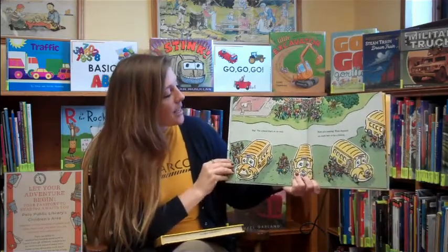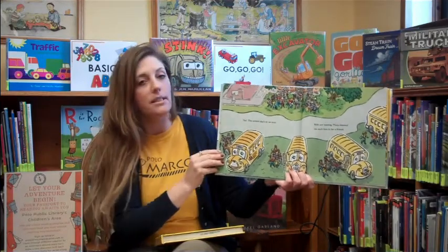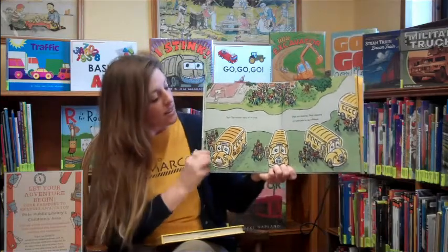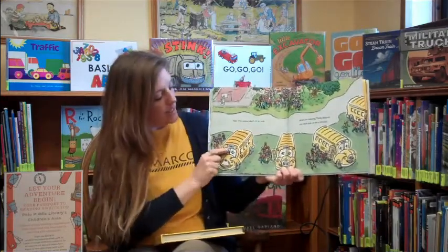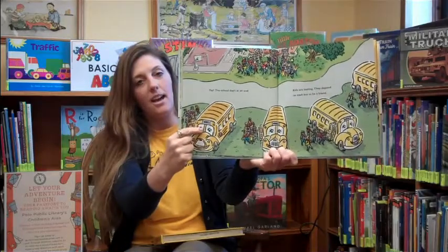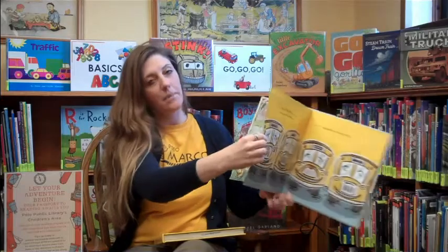Yay! The school day's at an end. Kids are leaving. They depend on each bus to be a friend. So there's all the buses picking up all their kids, and the first bus here says yay! He's excited to have the company of the kids.